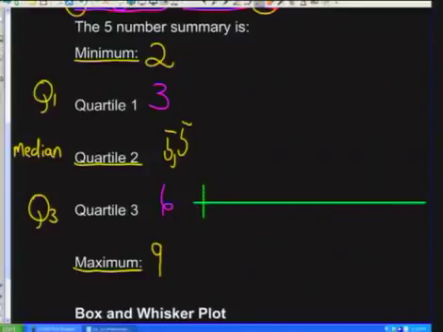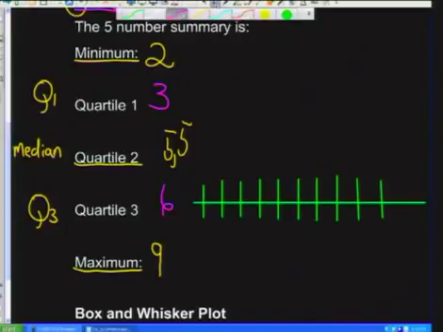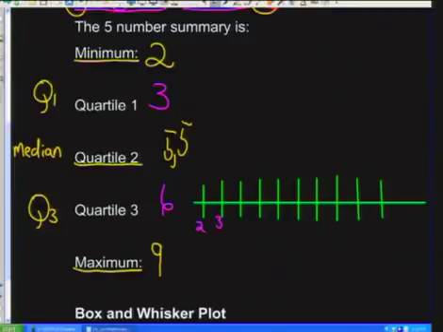So let's do that. 1, 2, 3, 4, 5, 6, 7. Right, so you've got your number line going on here, and my number line starts. You also don't have to label every single one. I'm going to do it just for now. That's 2, 3, 4, 5, 6, 7, 8, and 9.